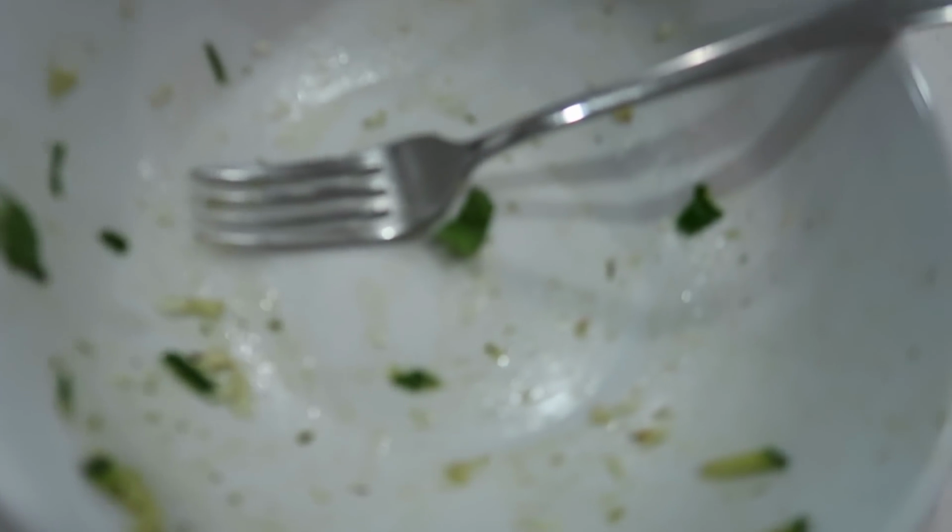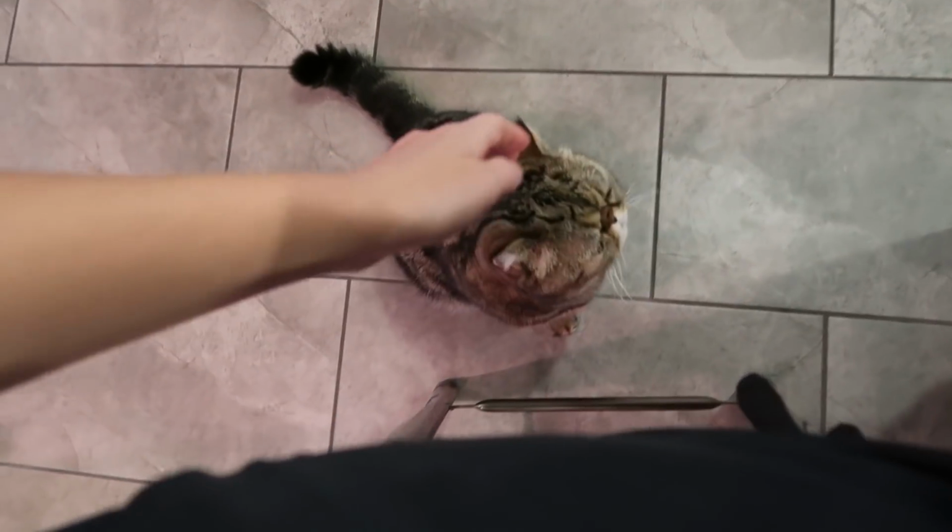Look at Stu begging for food. No. He's such a dog. You're just a cat, Stu. I already ate the entire thing anyways. He wouldn't even like it. He loves chicken. I can't say it too loud or else he'll freak out, but he literally begs us for that every day. Stu, you can't have people food anymore. Okay? You're too spoiled. You're too spoiled.